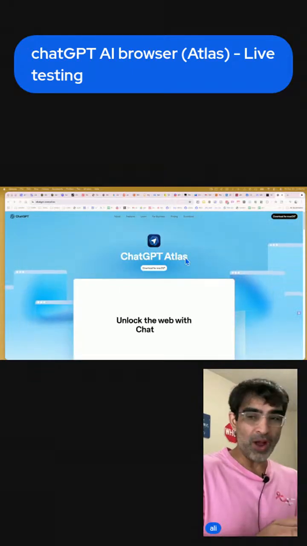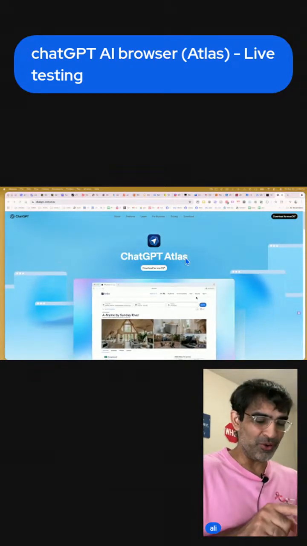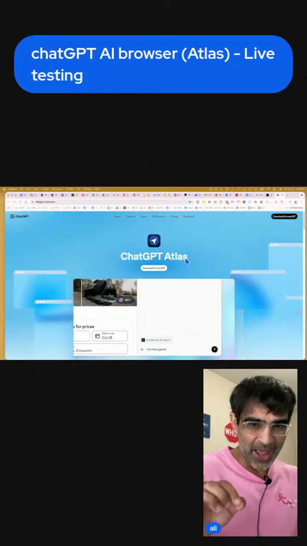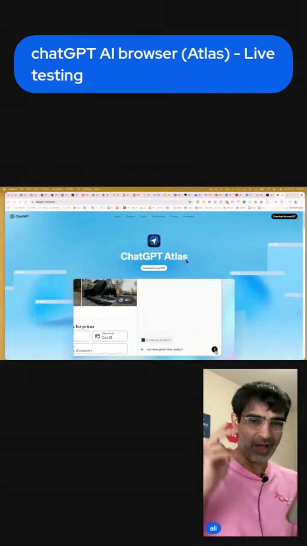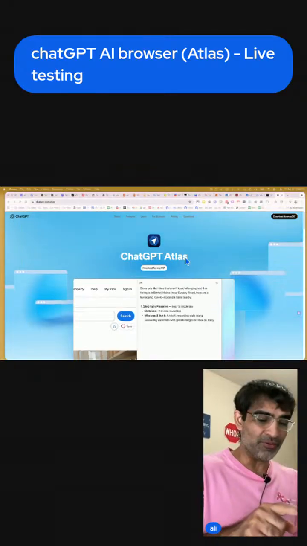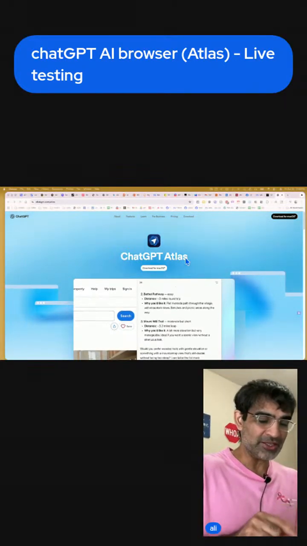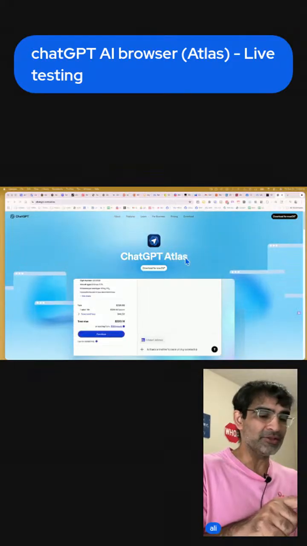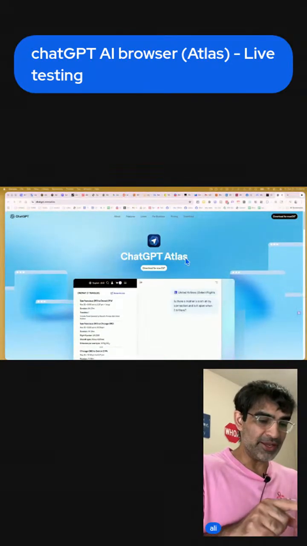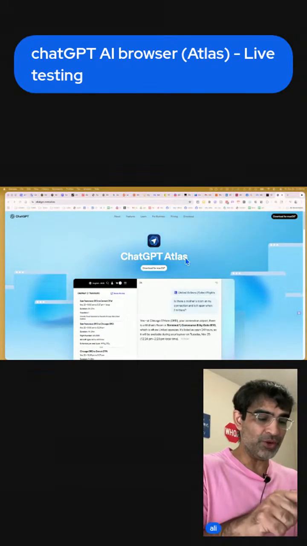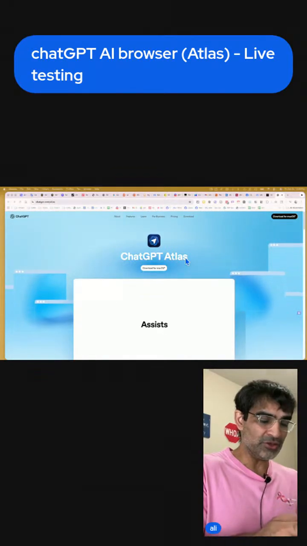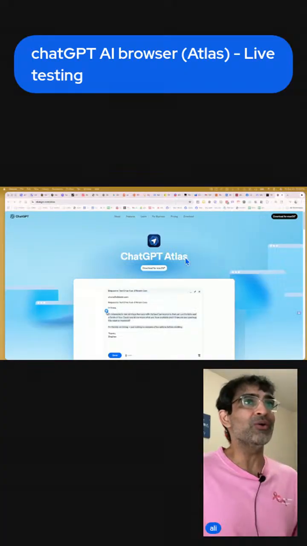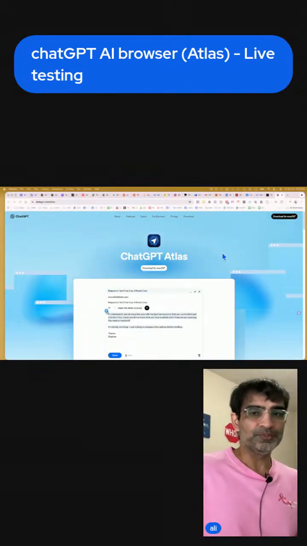By the way, one kind of bad thing or interesting thing is it's only available on Mac. So if you use Windows, iPhones, Androids, or other phones, just be patient. It will take some time, but it is coming soon. So let me make sure everything is set up properly, and then we are gonna jump into this right now.